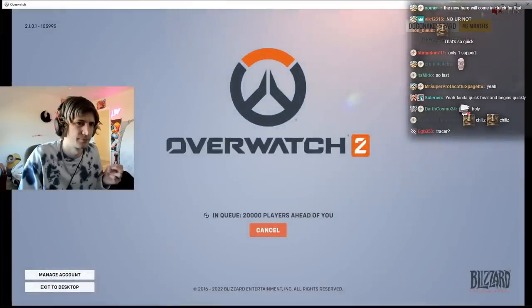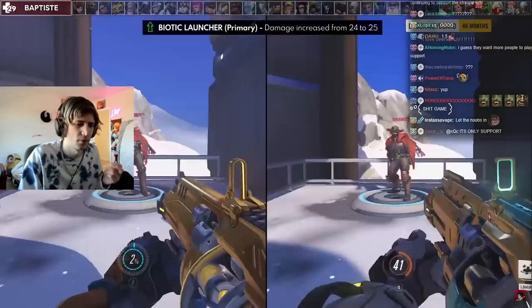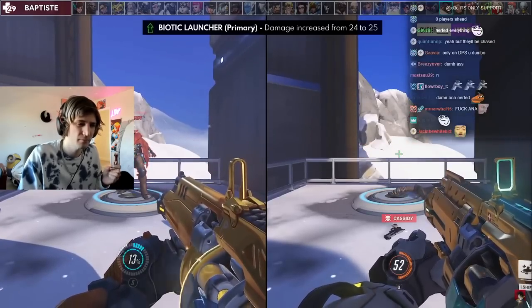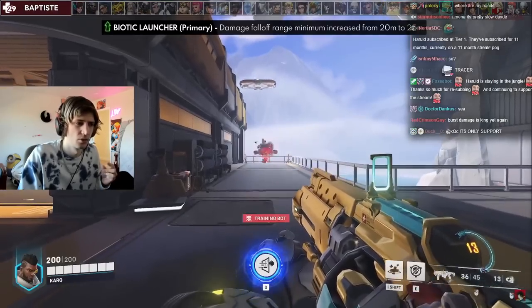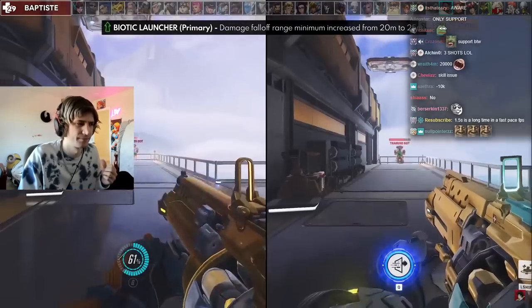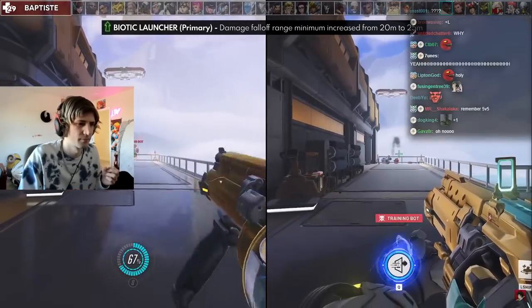Baptiste got some massive buffs in Overwatch 2. First, his primary fire damage is up from 24 to 25 per round. And now the damage falloff kicks in at 25 meters instead of 20 meters, which is a buff because that means you deal your full damage for a farther distance before it starts scaling down.